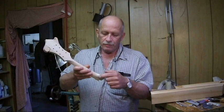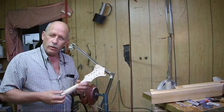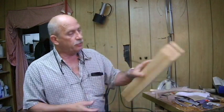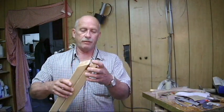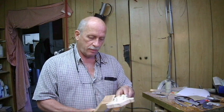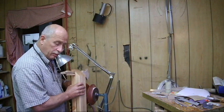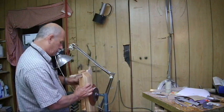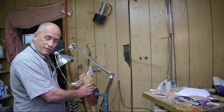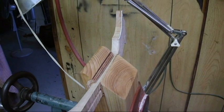While I was inlaying this little bit right here, I had it in my little holding jig, and I noticed that it kept wanting to roll and give me a lot of trouble trying to hold it steady. So, I took a couple of 2x4s, a little spring hinge and some leather cogs, and made a little holder jig here. I could actually slip the neck down in, and then clamp the whole mess into the holder clamp here. And so with a couple of 2x4s, I've solved my problem. Now it's nice and steady, and I can work on it again.